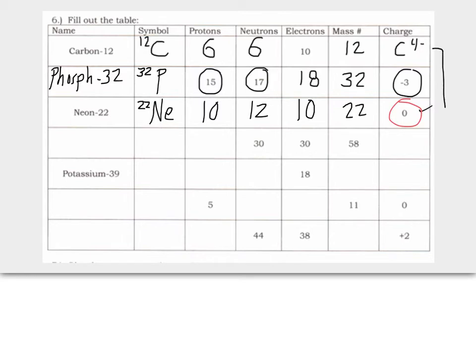So I'm going to stop after doing those three, and I'm going to let you do this one, this one, this one, and this one on your own. Remember, the identity of the element will be determined by the number of protons. So you must be given either the number of protons or a way to find it. So for this one, the fourth one, I have a mass number of 58 and a neutron number of 30. That tells me how many protons it must have, and that will tell me the identity. So see if you can finish the rest of this on your own, and we'll go on now to our thinking about electrons.